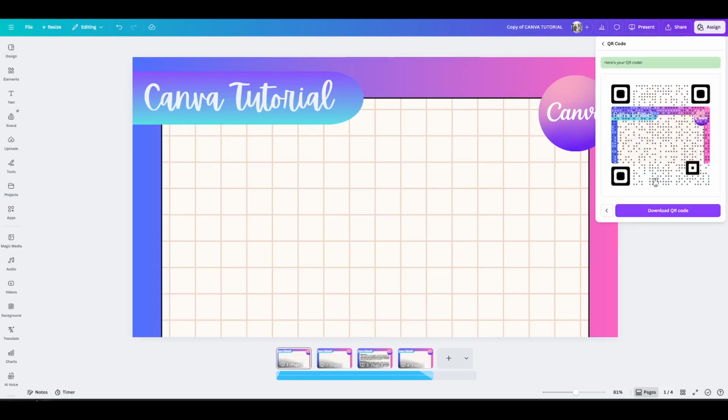Save it to your device and add it to posters, flyers, presentations, social posts, or even on screen in a slideshow. If you plan to print it, use a clear, high-resolution download and give it enough space on the page so it scans easily. A quick tip: keep the QR code high contrast against the background and avoid stretching or distorting it. Place it where it's easy to see and consider testing it by scanning with a phone before you share widely. That simple check helps ensure your audience has a smooth experience.